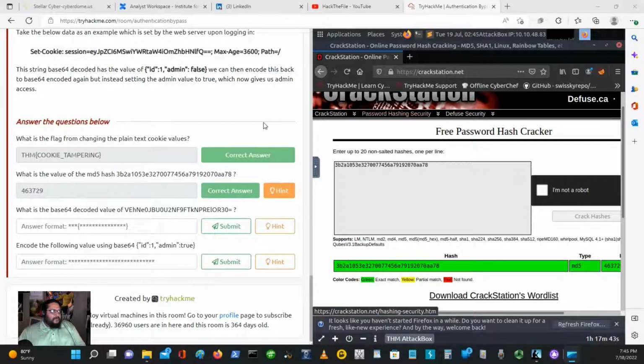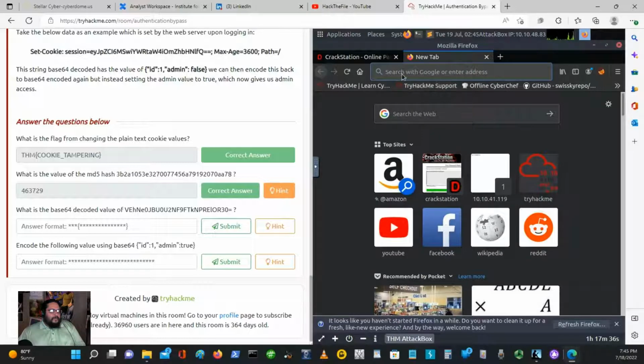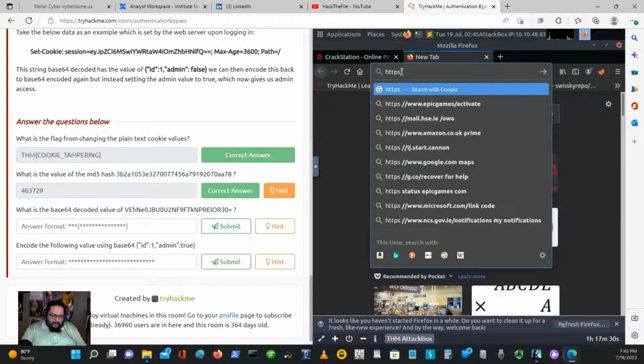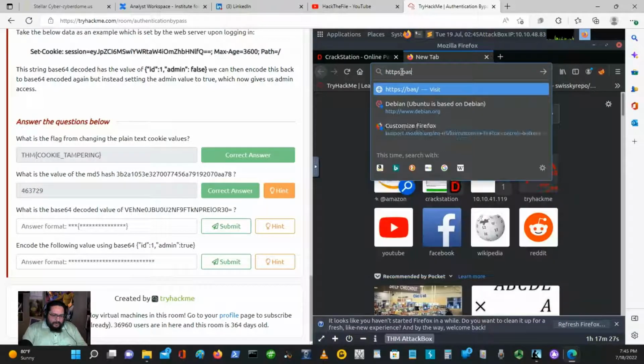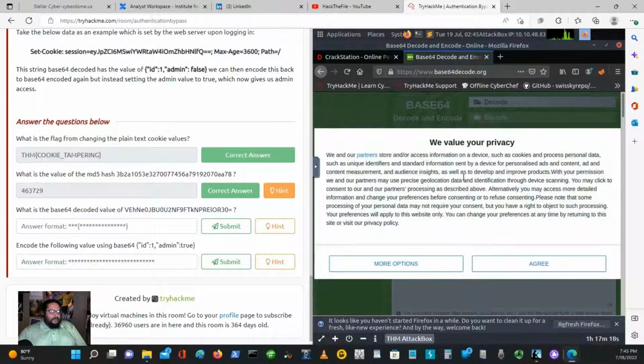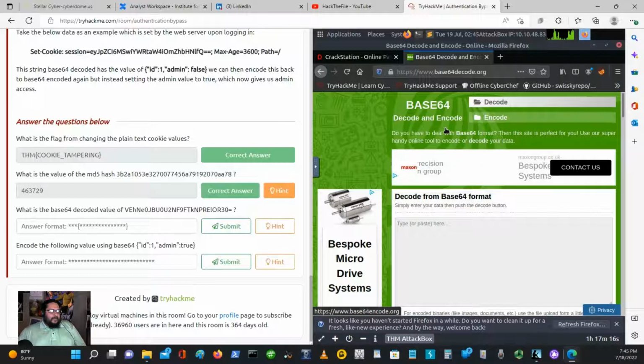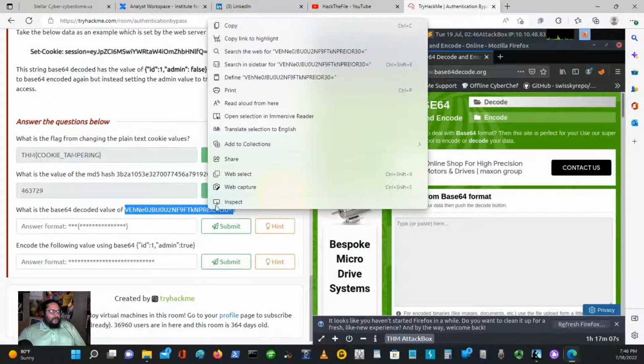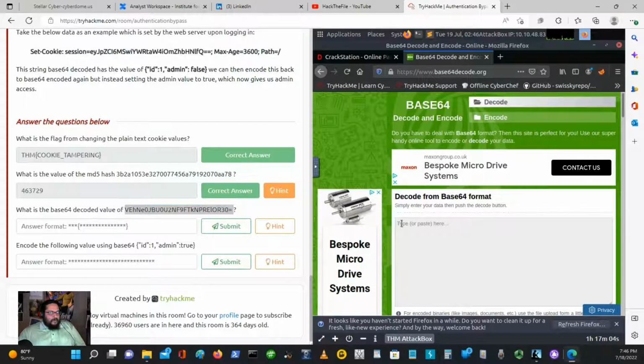All right, so base64decode.org, right? So we're gonna go to https base64decode.org. Now we're in here, and we're gonna enter this. Let's see if I can copy and paste. This never works for me, but copy, paste.